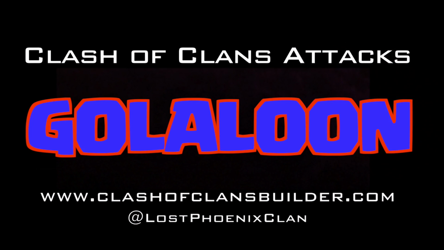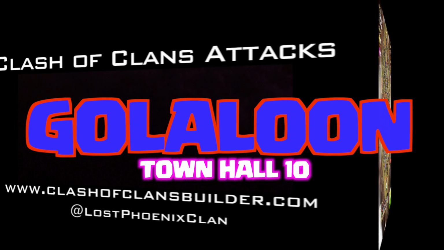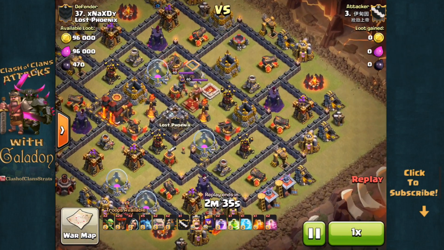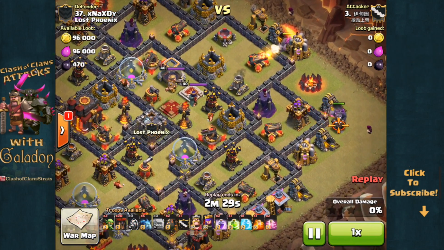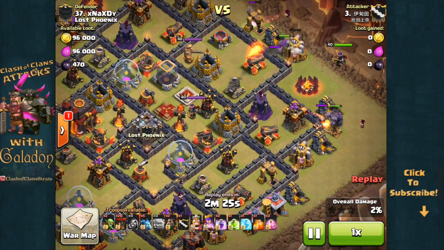Today we are reviewing Golaloon at Town Hall 10. That is golems, lava hounds, and balloons. Now at Town Hall 9, you will consistently see this strategy grabbing 3-star wins. In fact, I saw it done live at the Korean Clash event and in Tokyo. But at Town Hall 10, it's a much rarer beast, and here we are going to look at an example of a recent attack against X-Nax of Lost Phoenix in a clan war that we recently lost.